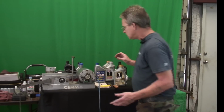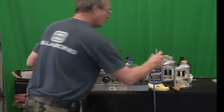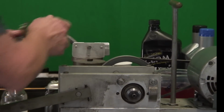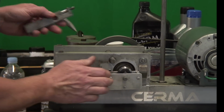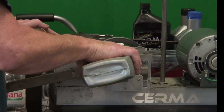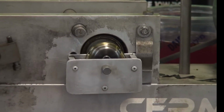So what we have here is a rotating arbor and a stationary arbor. They're both hardened steel, as in bearing materials. We're going to put a bath on the machine to carry the oil products. So we'll go ahead and put the Mobil 1 in, and we're going to let it just rotate for a second. Get it well coated. As you can see, it's coating the arbor there.